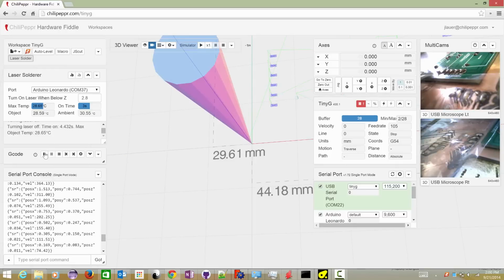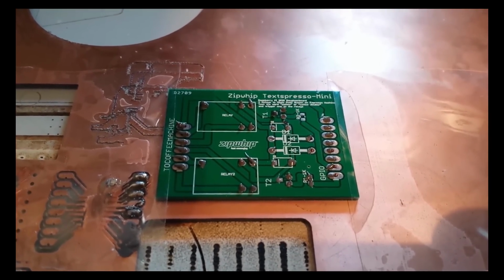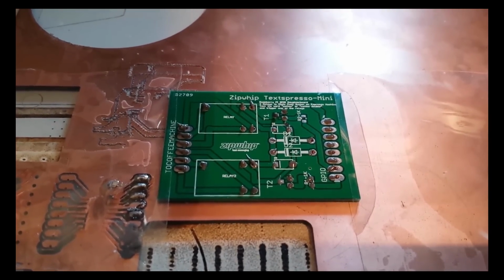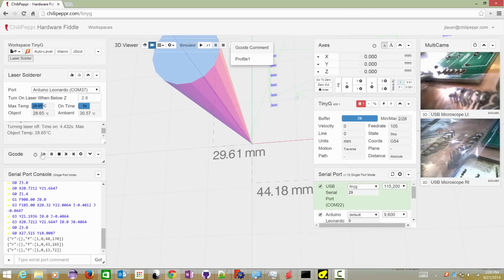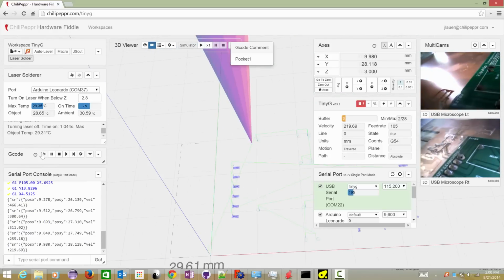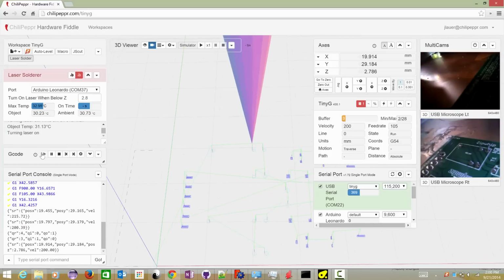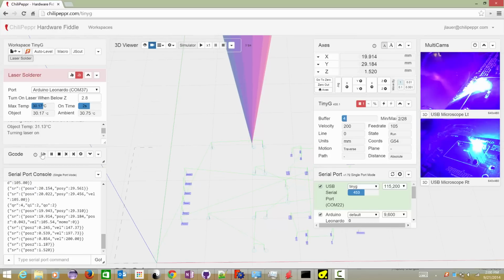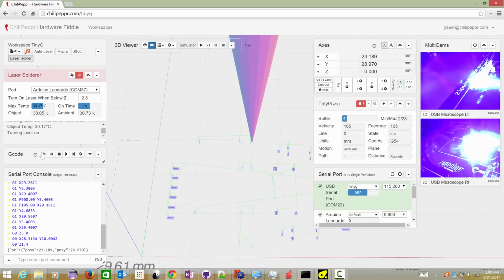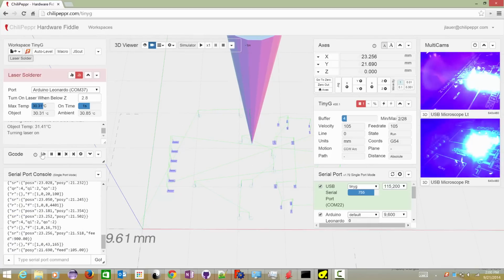as we're running the job. So I'm going to throw on my safety glasses really quick, and I'm going to hit play. This is the board on the CNC machine that is actually going to get soldered. So you can see the paste on there. And I'm going to go start soldering. So what it's doing is it's moving to each location. We're going at a really high feed rate, and I am soldering with a laser as we do this.